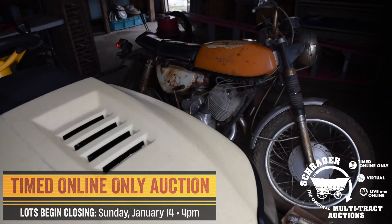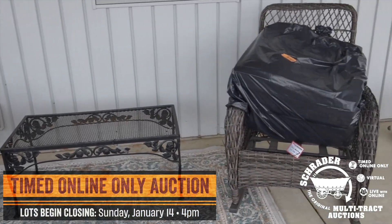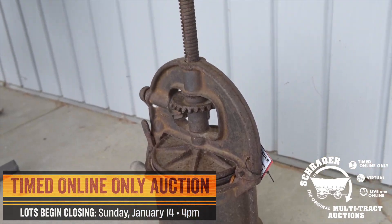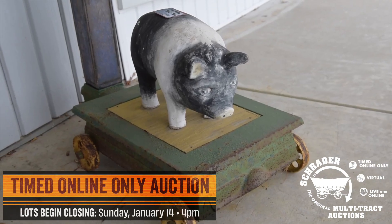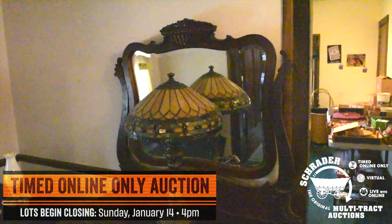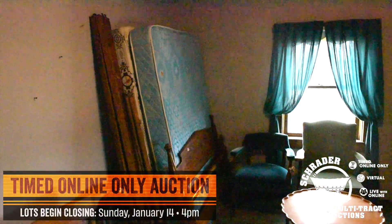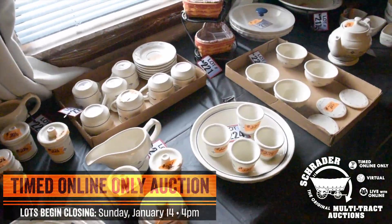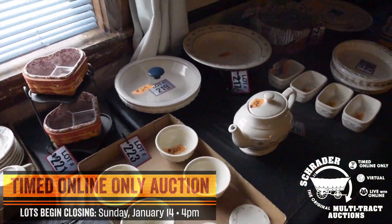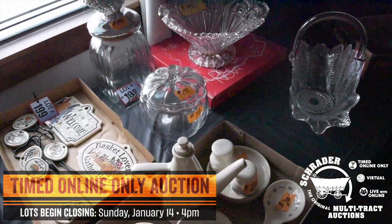We also have some advertising pieces — take a look. We've got comic books, an IH Cub Low Boy tractor, toys, and shop equipment right there. Get into that catalog at Schrader Real Estate and Auction Company, all upcoming sales, and scroll down to the Dottie Pressler estate. We're excited to get in there and start the bidding process. If there are any questions, you can give me a call — Phil Wolf, 260-248-1191.